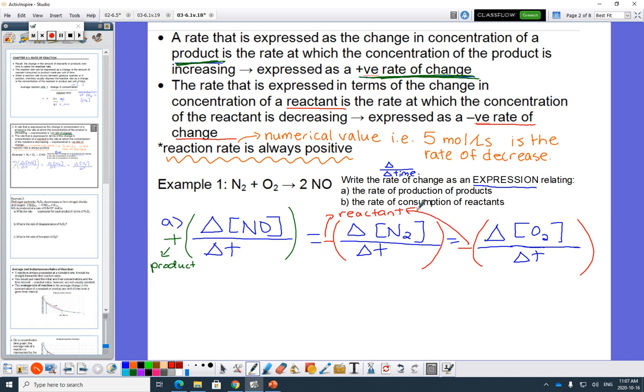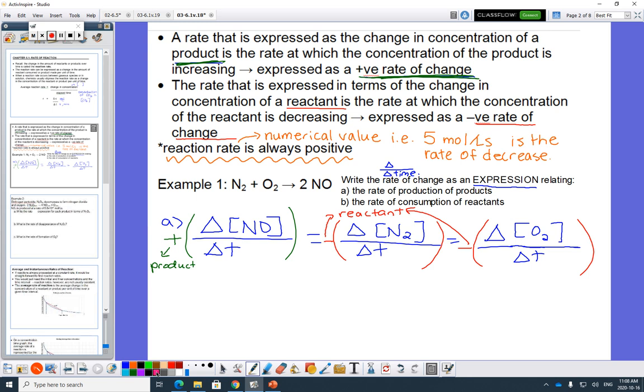So if you are a color person, I put the same color here and the same color here, okay? You don't need to do that, but. Okay, but we're still not done, right? So now we have our skeleton, we have labeled the reactants, we have labeled the products. So without even having this equation, somebody could look at this and say, oh, this must be what's being produced because it's got a positive rate of change. It's increasing its concentration over time. These two are reactants because they're getting used up over time, okay?